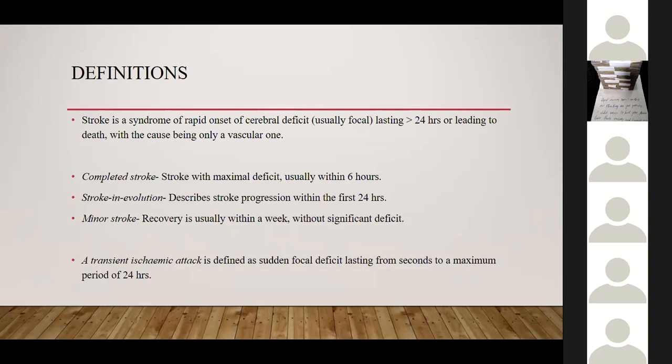Because sometimes you would have patients who come to you with focal neurological deficits. This would last for less than 24 hours, and the patient will recover. You won't call this a stroke. You rather call this a transient ischemic attack. If it's also of a vascular origin, you would call this a TIA. So it's very essential that we keep those timelines up there.